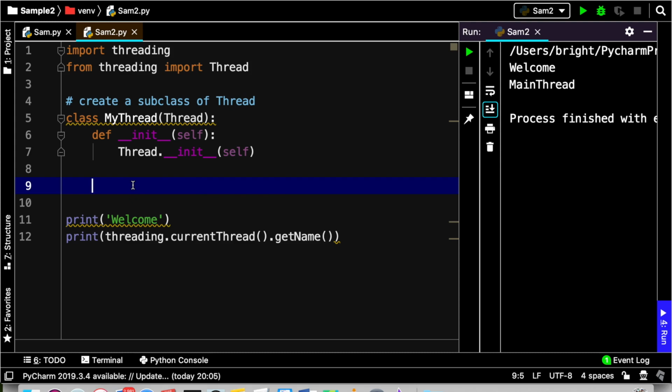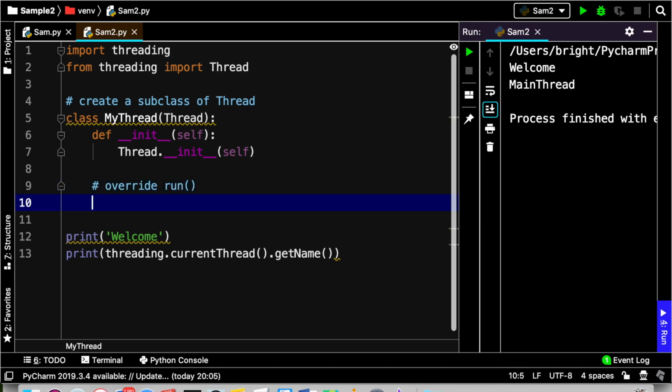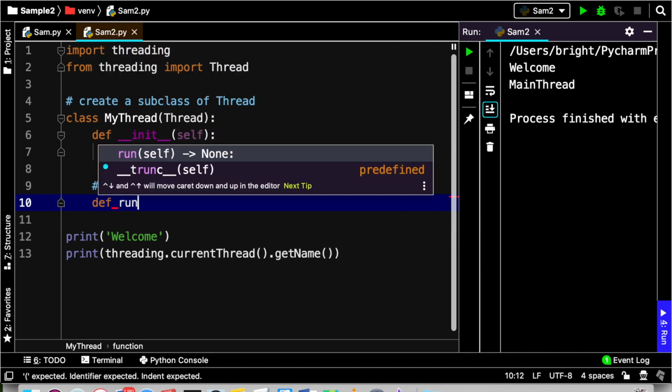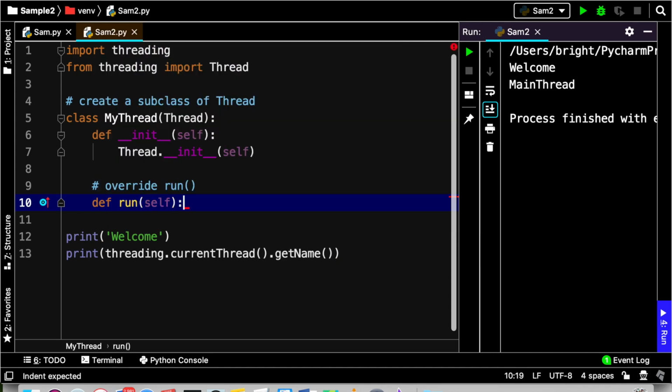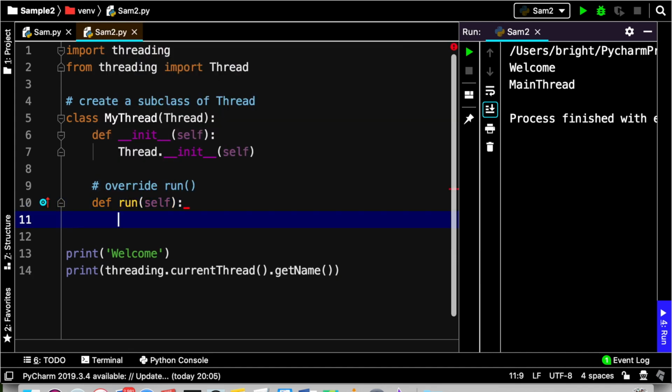So now in this subclass of Thread, what we have to do is override the run method. So define run. So the run method contains the body of the thread.